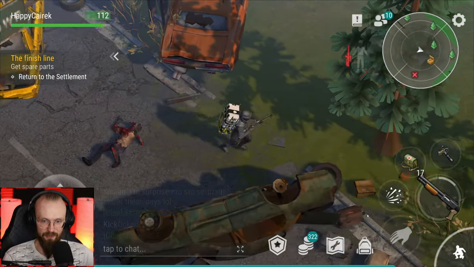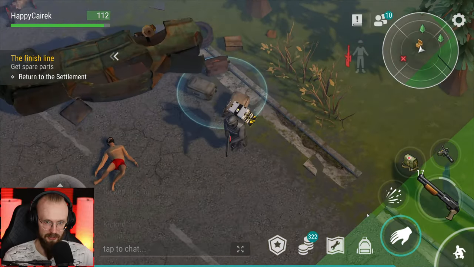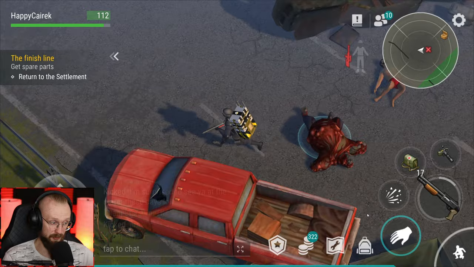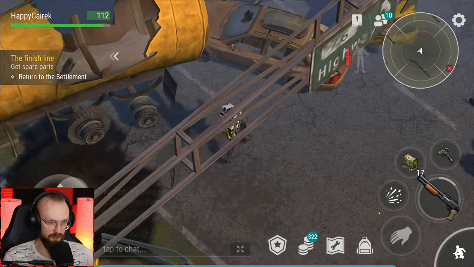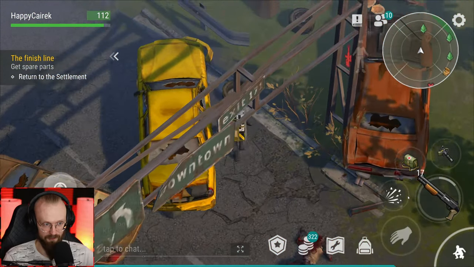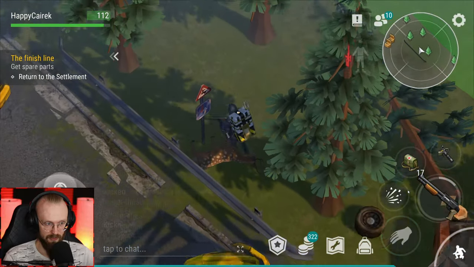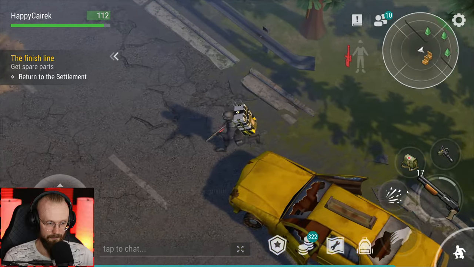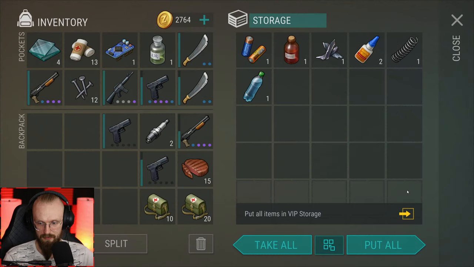So I think, guys, we've looted kind of everything in this place. I don't think we've missed anything. You can get here a few bandages and that's pretty much it. That's all the loot that you get at the highway. You left one bandage somewhere. It's fine then. It is what it is.